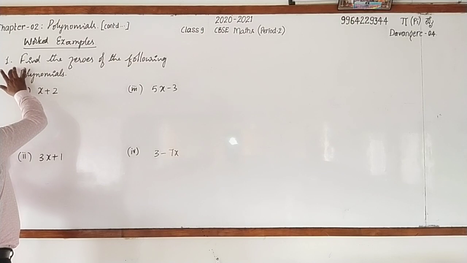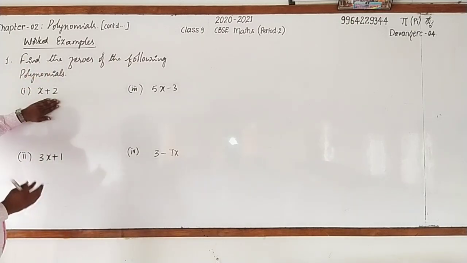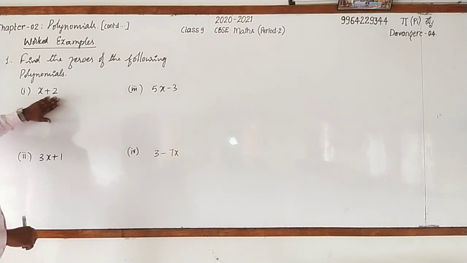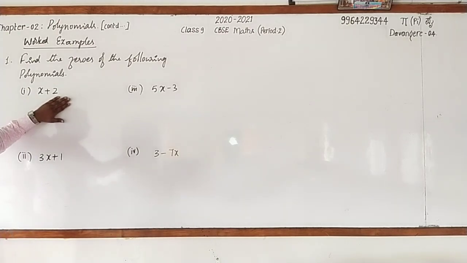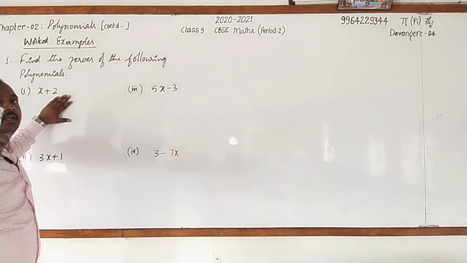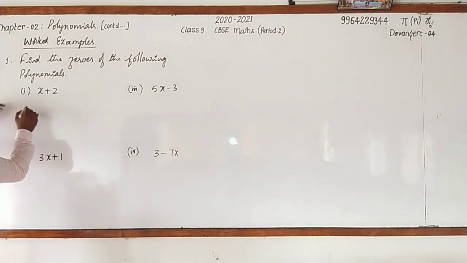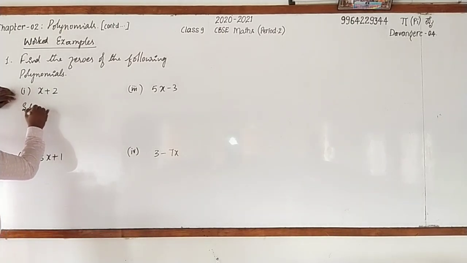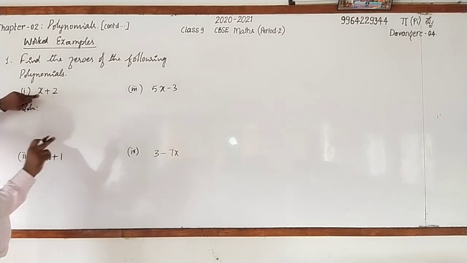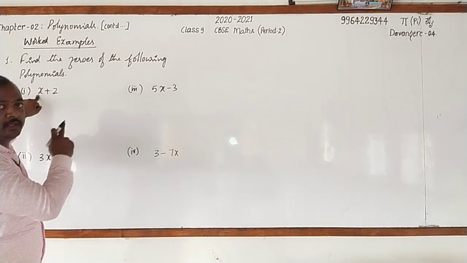With a question. The question is, find the zeros of the following polynomial. The first one, which is most familiar to us, x plus 2. We have already come to know what the 0 of x plus 2 is. Yes, you are right, it is minus 2. But how to get that minus 2? I'll tell you that. Observe it. This is the polynomial x plus 2. You are going to find the 0 of this polynomial.